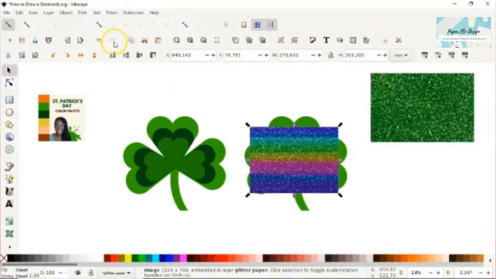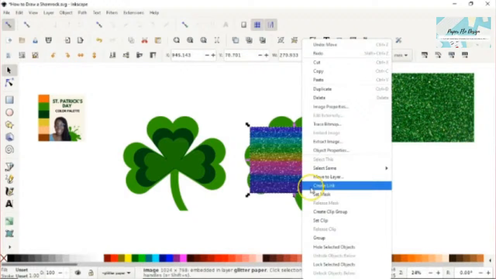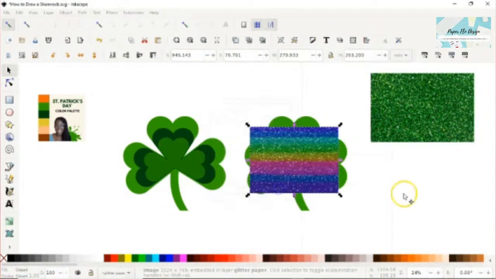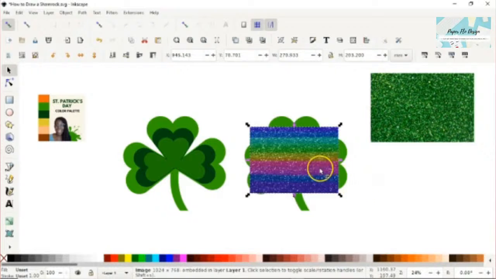All right, so now I've got my rainbow glitter sheet, which comes from my kit, the Lucky Charm kit. I'm going to clip it into the third piece. So I've just got it sitting there on top. I'm going to lower it down to the layer that I have the shamrocks on.